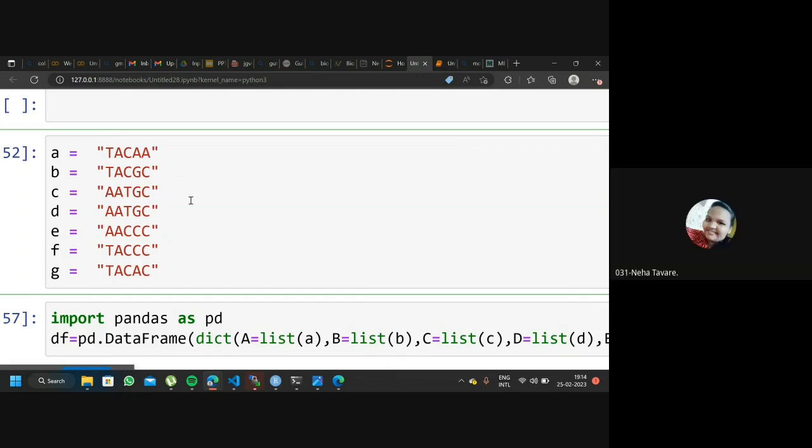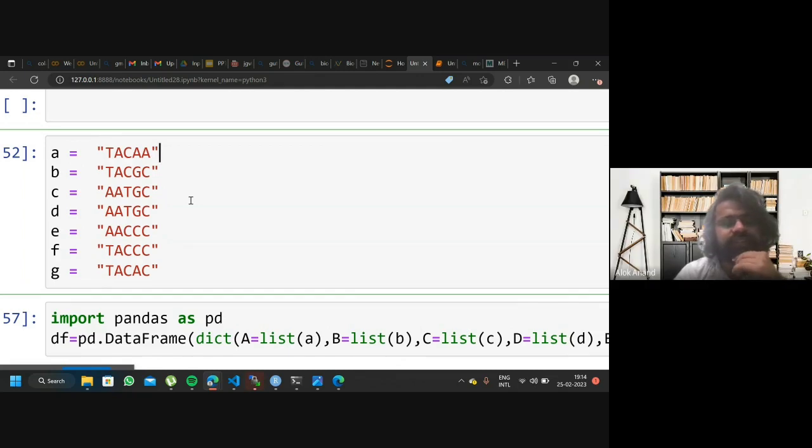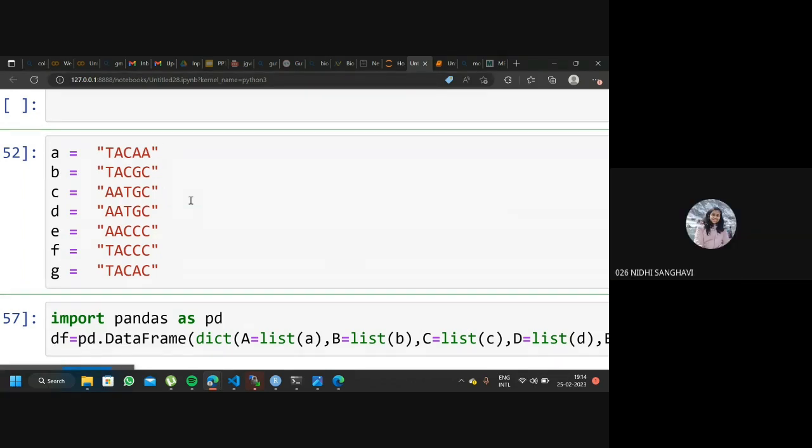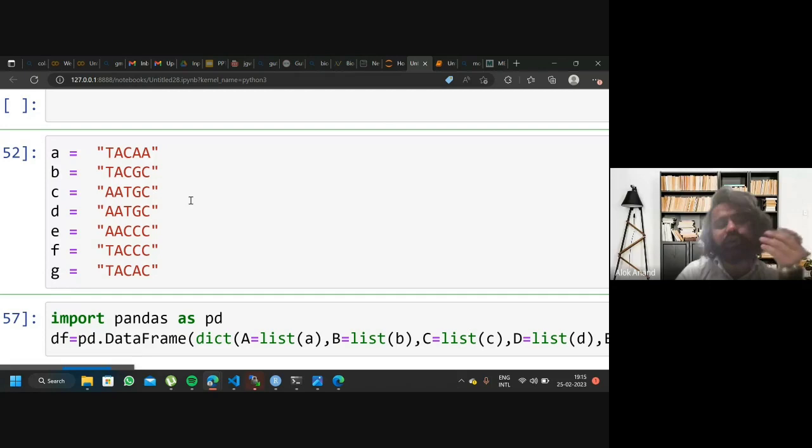So it will be 7 rows and 5 columns. No, that is also the wrong answer. Nidhi, would you like to try? So 7 columns and 5 rows. That is also the wrong answer. Let us see what the dimension is. मैं बोल दूं? Yes, sir, please.